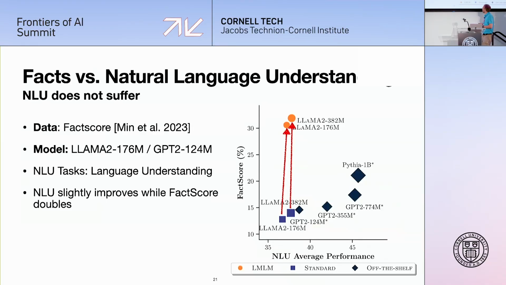We also tested it on FActScore, which is a very specific data set where you generate biographies of entities. I'm not going to bore you with the details, but essentially you're testing language models. This axis is how well they do at natural language understanding, their utility, and this is how factual they are. What you really want is to be high. These are small models, and we fine-tuned them both, and you can see that the utility stays the same, but they become much, much more factual. They just go through the roof.